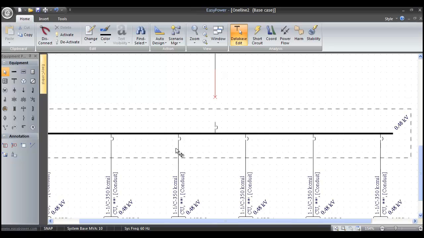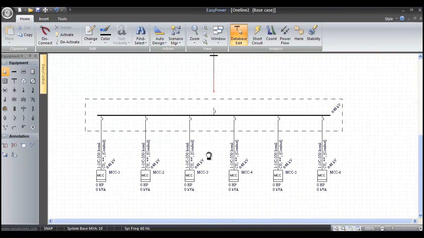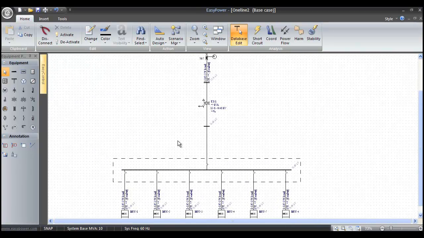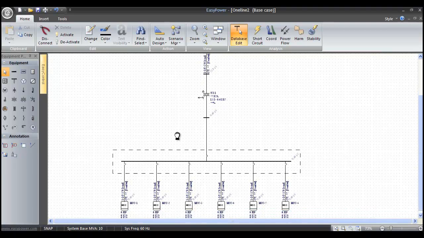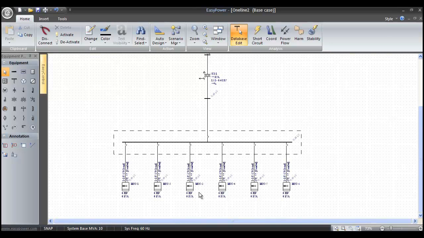And once I say OK, it creates that lineup for me. So it automatically does everything, spaces it, and we've got our system. So now I just left mouse click, drag this breaker up, and there's our complete system in 7 or 8 mouse clicks. Very simple, very easy to use.